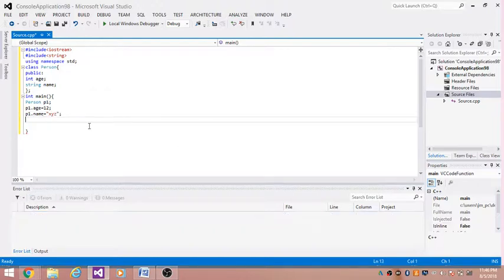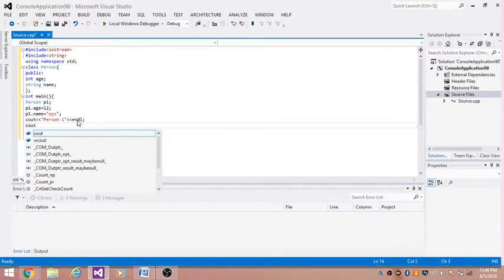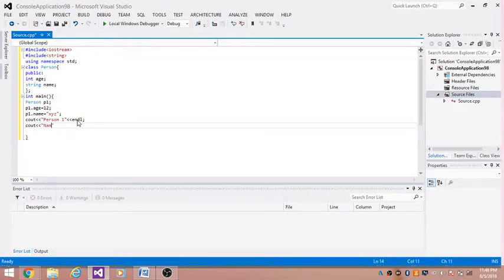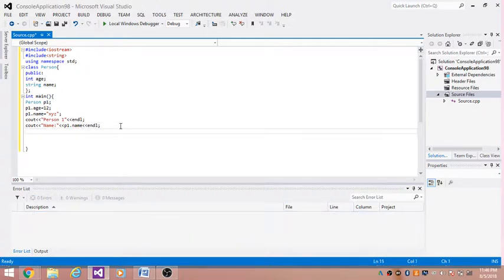Now after this I need to show that it actually works, so I'm using a cout statement for printing something to make sure that my assigning works in person 1. And here you go, I need to place endl so that it ends the line and moves to the next line. Now similarly I'm writing the name of my person 1, and here I'm writing p1.name for the variable value, and endl is necessary. And finally, again, okay, there's an error, it should be name. So here you go, and then it goes cout.